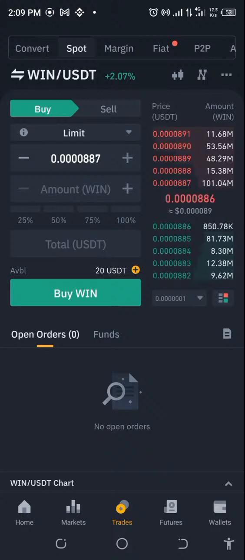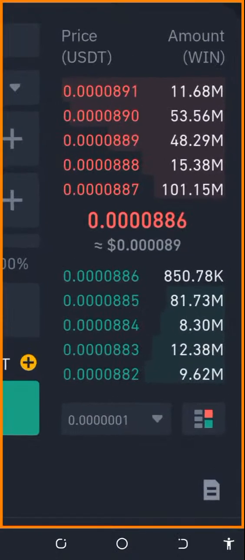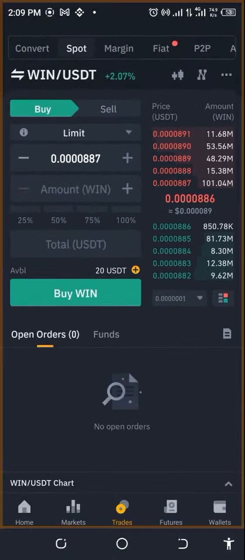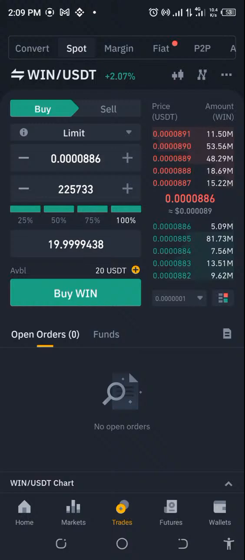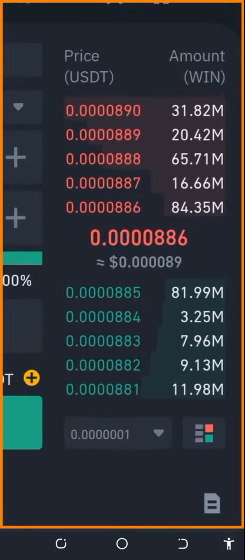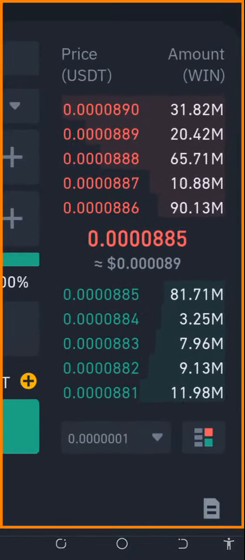First of all, let's see whether we have enough velocity here. Velocity means, how much do we have here? Are we going to be able to sell this? Are we going to be able to buy this? That's why we need to quickly check. Now, look at it. I'm going to try that again. The price here is 886. Let's see how much we can get. In this case, this is 225,000. So I have to check whether I can get this sold immediately, right?